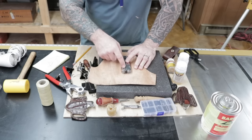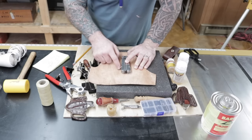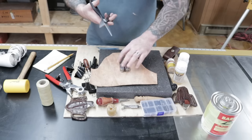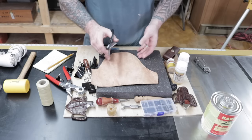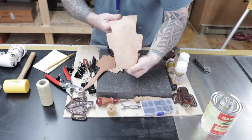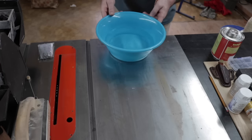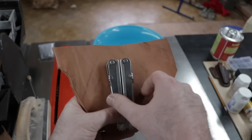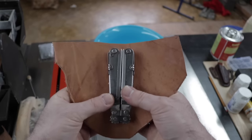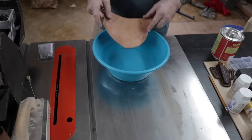I like to make sure that the top of this Leatherman, when this folds over, is no more than 1 inch above your belt line. I use scissors on these because, well, to me, scissors are 10 times easier. Lay this down, put my Leatherman in. Alrighty. Now, this piece here will cover the stitching on the bottom. This covers the ears.